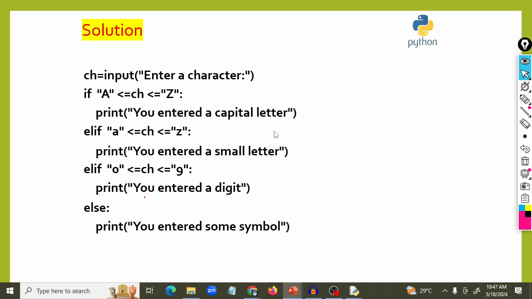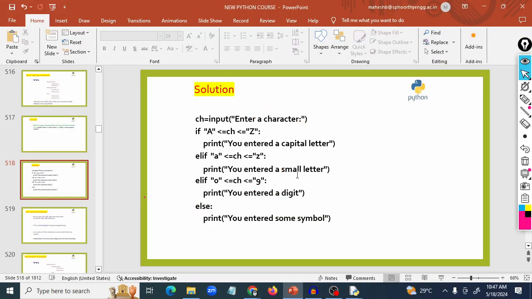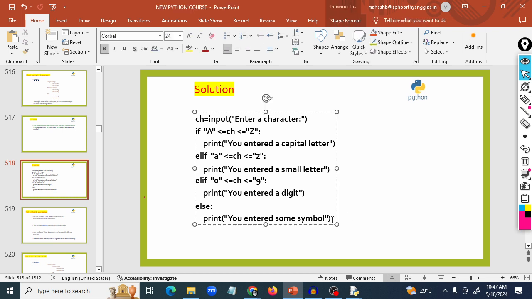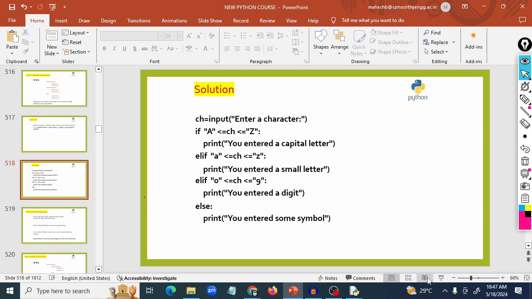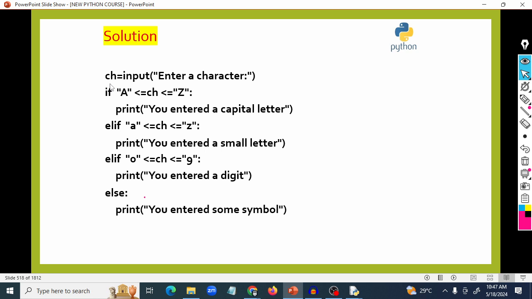So we will take this program and copy it. I am giving a character input, enter a character. That may be a special character or digit, anything you can enter. In the condition, if ch is greater than or equal to A and less than or equal to Z, it will print capital letter, otherwise it will print small letter.